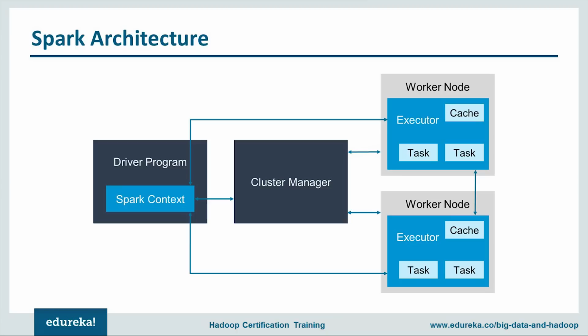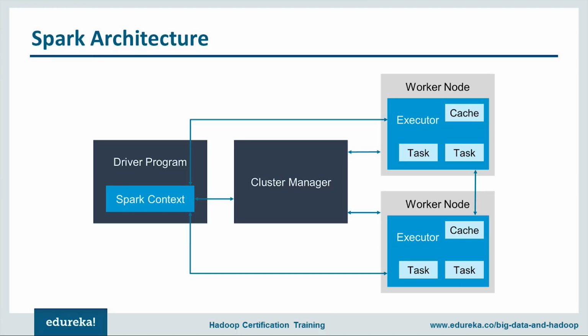Let's talk about the driver program that runs on the master node of the Spark cluster. It schedules the job execution and negotiates with the cluster manager. This is the cluster manager over here, and the cluster manager is an external service that is responsible for acquiring resources on that Spark cluster and allocating them to a Spark job.